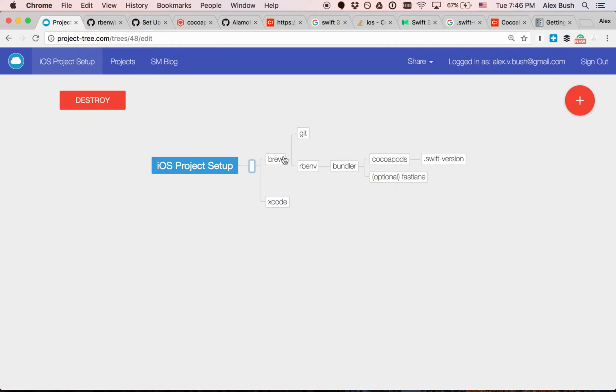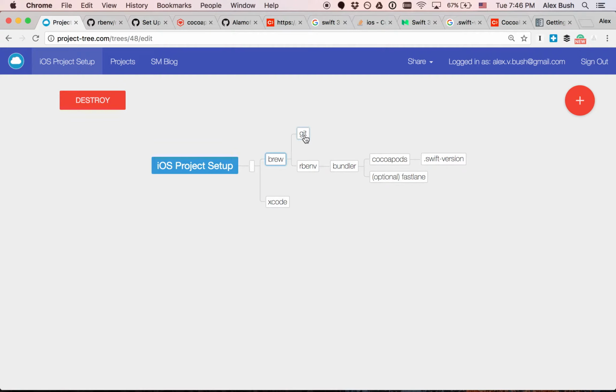Everything starts with, on the top level, two things. Obviously, Xcode, right? It's no question you need that for iOS development. The next thing is Brew. Brew is the package manager for Mac. You can install lots of things manually, but with Brew it's way easier and automated. So we're going to use it to install two dependencies.